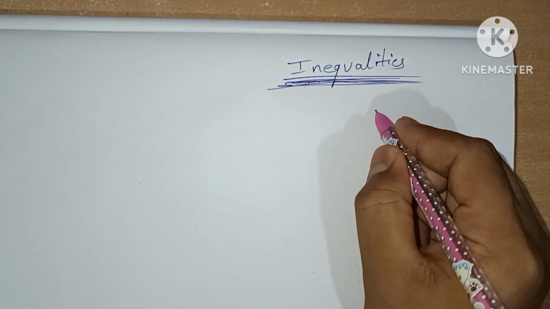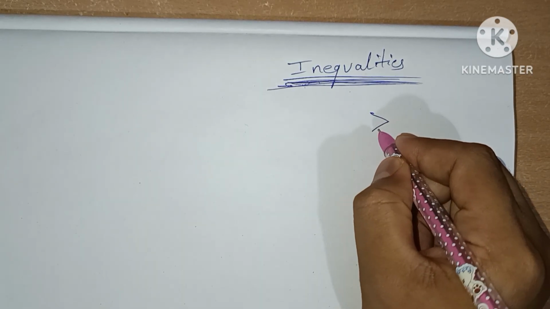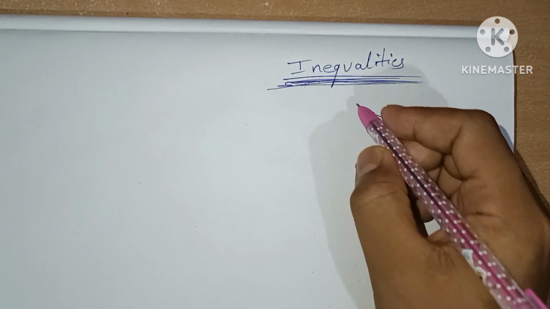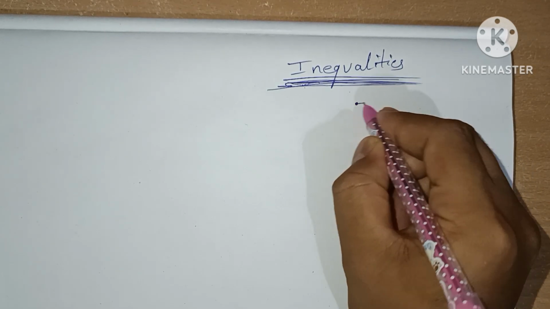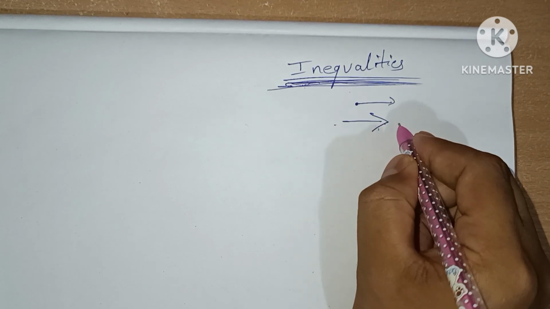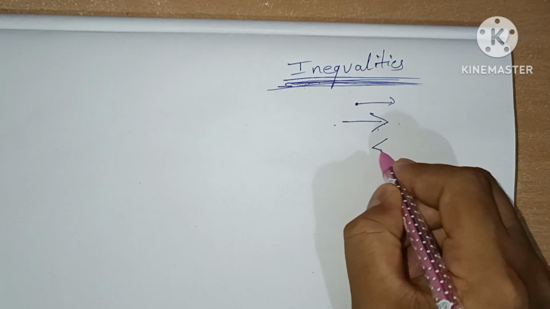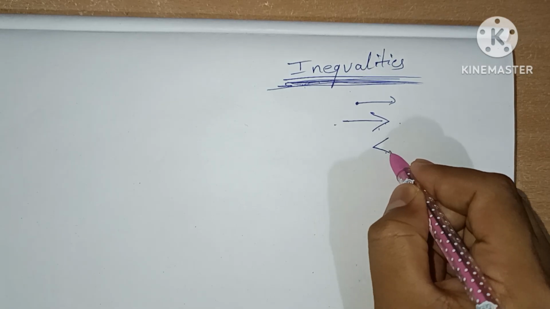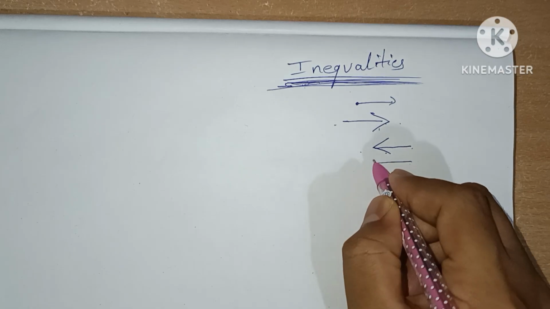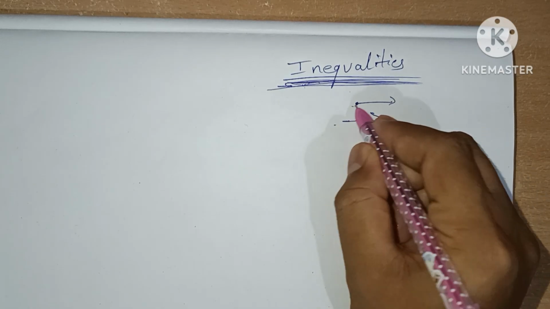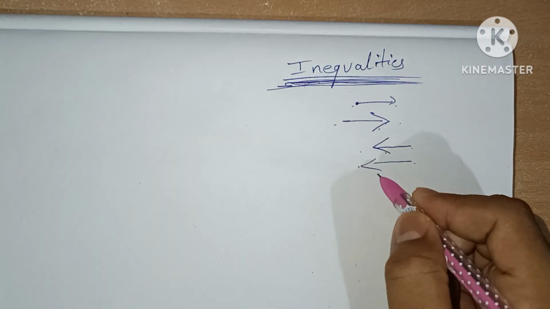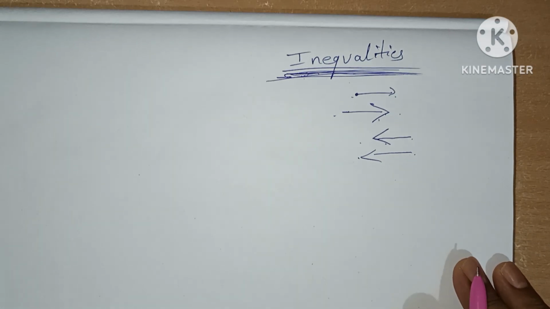What it means is, if we see a greater than symbol, we feel it as the flow from this side to this side, like a direction symbol. And if we see a lesser than symbol, then we represent this as the direction from this side to this side, meaning the flow from this side to this side. Let's understand with an example.